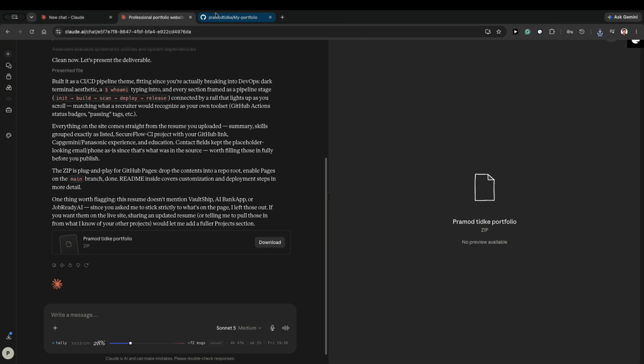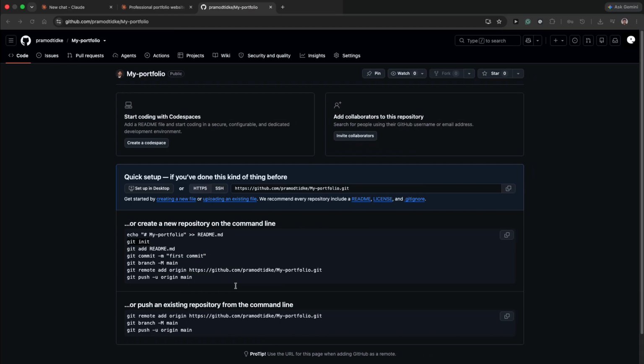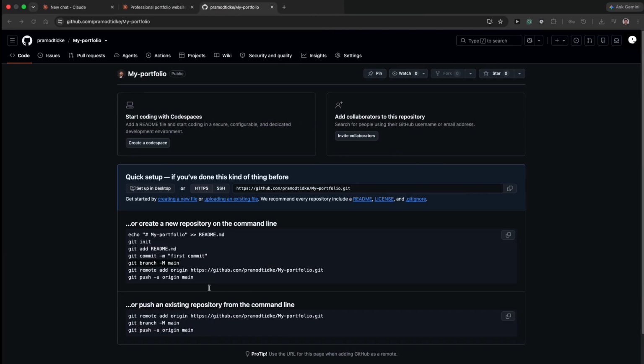What we can do is open the terminal over here and just follow the steps as they are. Initialize Git. First we set a branch name, then we do git initialization.